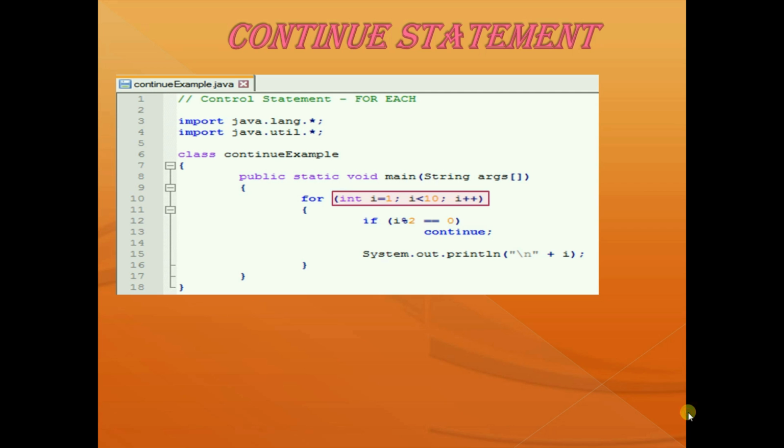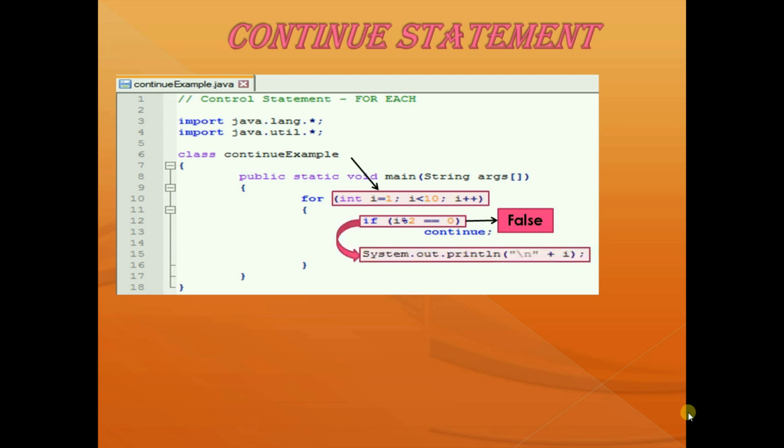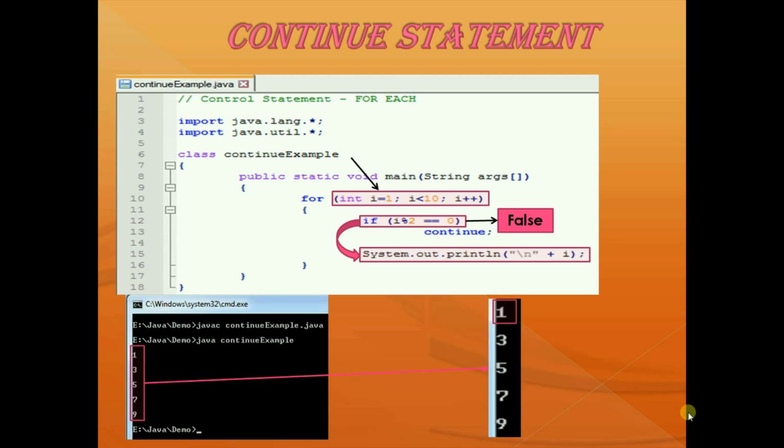Here I value is iterated from 1 to 10. First, I value is initialized to 1, then the odd or even condition is evaluated, which is false. So continue will not be called. So the next statement executes, which prints the value of I, which is 1.